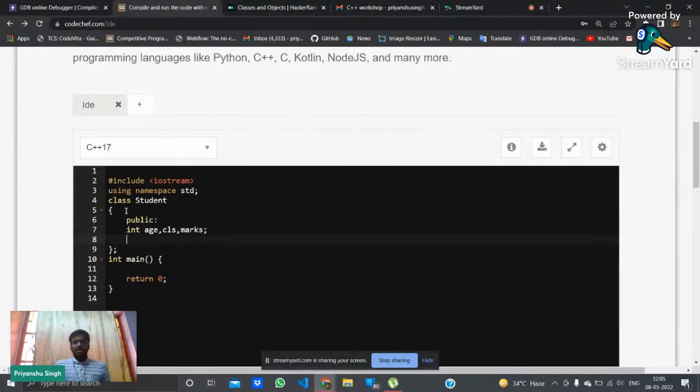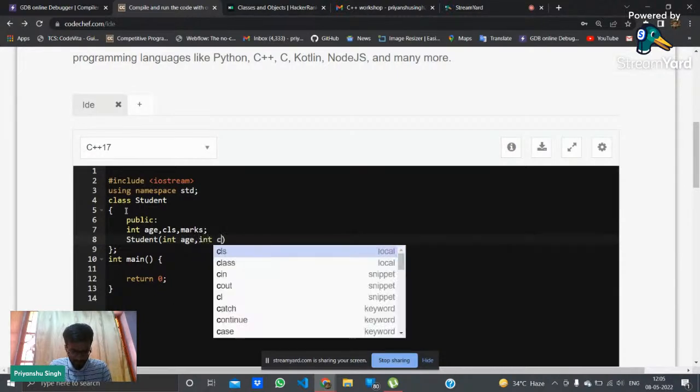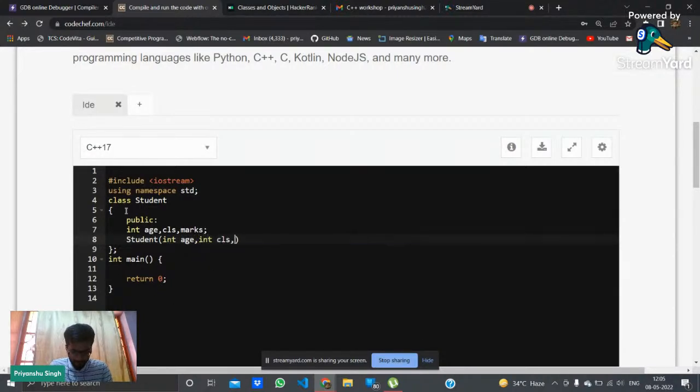Now, I'll be creating a constructor. A constructor has the same name as that of the class. It is a special function. Now, I'll be receiving 3 variables. Just give me a few minutes, everything will be clear.